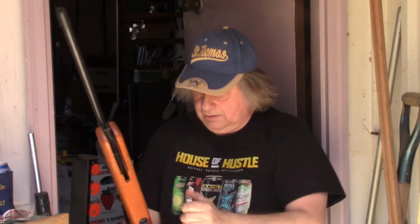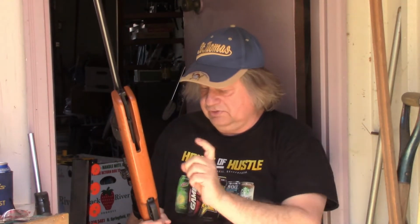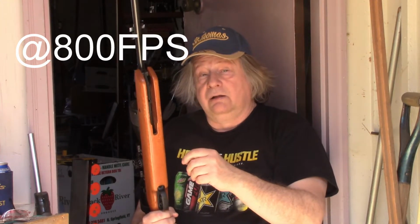Now this gun, I don't think they make this anymore. They probably make something very similar to it though. This is a Crosman. This is the Quest 800. This is a 22 caliber Springer. And I was shooting 13 grain pellets through it. Swung all of them around just great. But that was at 20 yards.